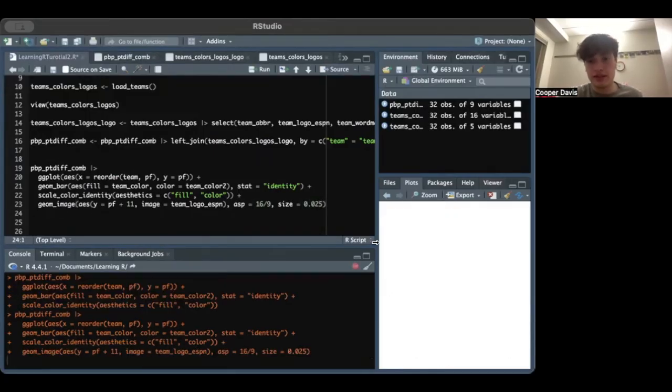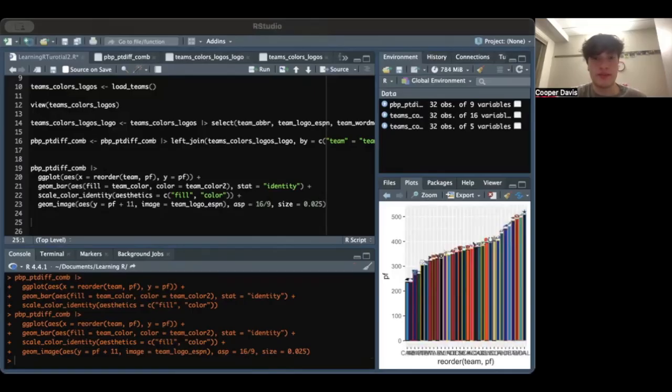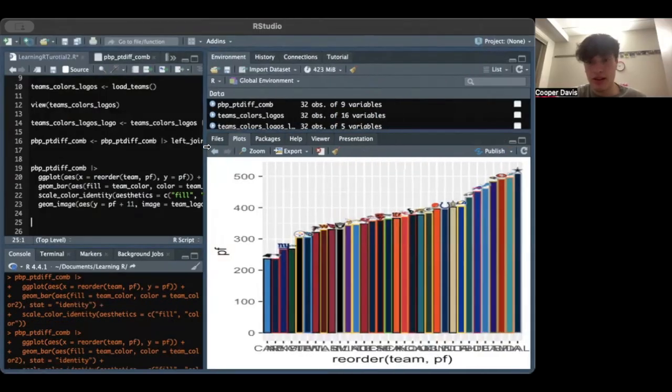So when we run this, it'll take a little bit to load in the logos themselves. So just be patient, bear with me for a second. But when it does load, we should get the same plot, but with the logos of the corresponding NFL team at the top. So now that it's loaded in, right, we have the Panthers logo, right? We can spot the Packers right over here, right about near 400. Same with the Browns. So we can see all the logos with these teams. I'll actually make this bigger and this bigger just to shrink it again. It's taking time to resize. Apologies again if it's stretched out.